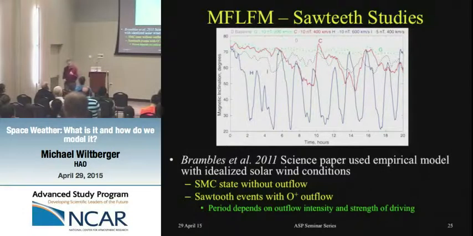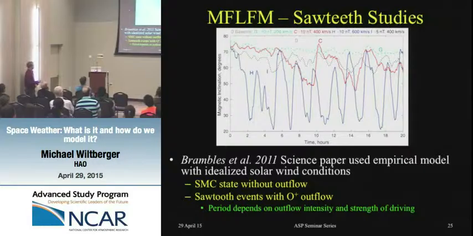So this is actually a slide showing you a bit of a summary of a bunch of different runs. The baseline run here is shown with this gray line, and we don't actually see much activity going on. There's a little bit of a blip here, and this is the magnetic field in the near-Earth region. Perhaps the one that catches your eye most clearly is this blue line, and it goes up and down, up and down. We call that a sawtooth oscillation. It's actually first observed in tokamak plasma reactions, and it looks like teeth on a saw to some extent. So being highly clever people, they named it the sawtooth oscillation.